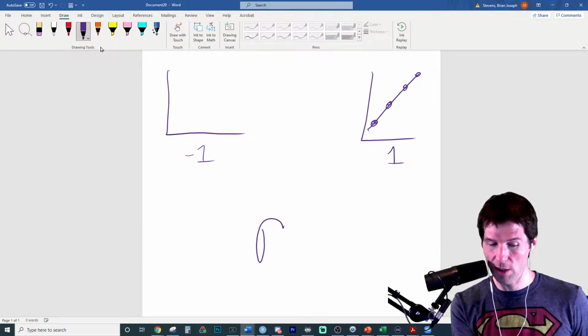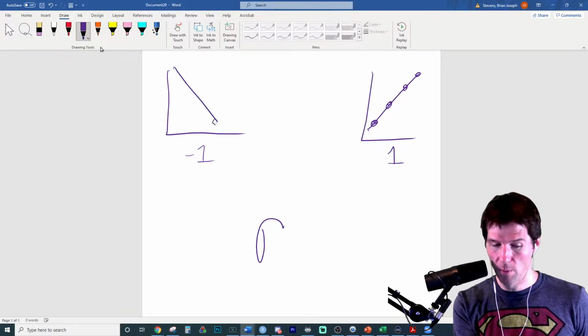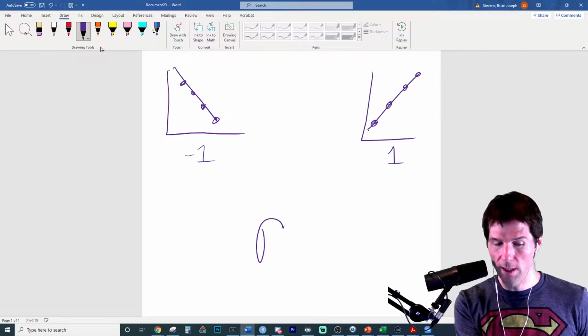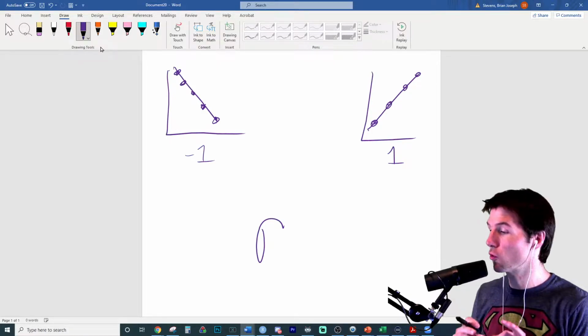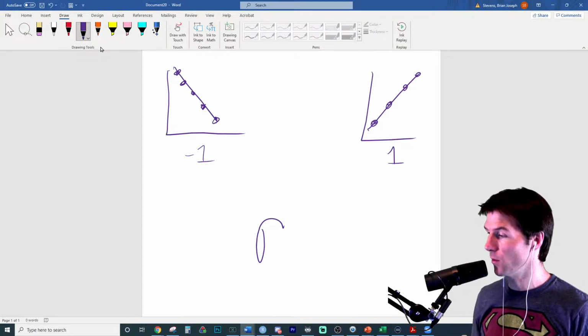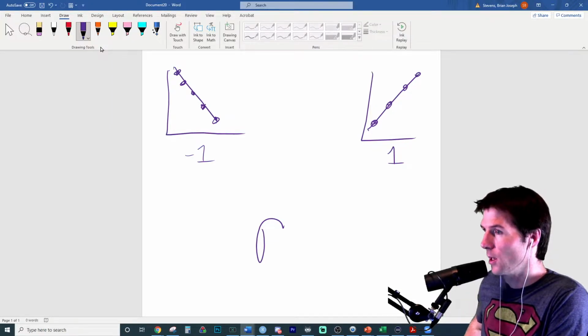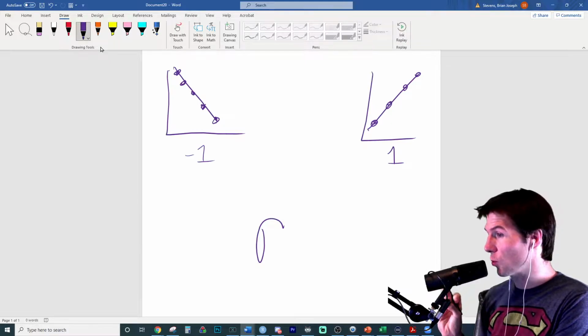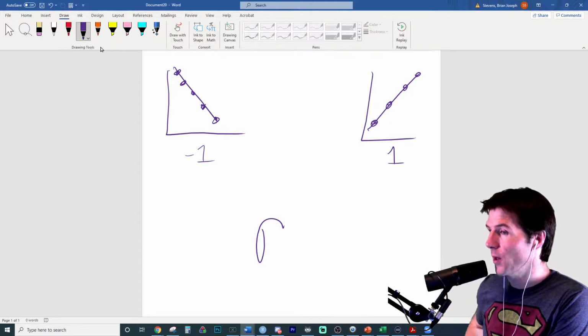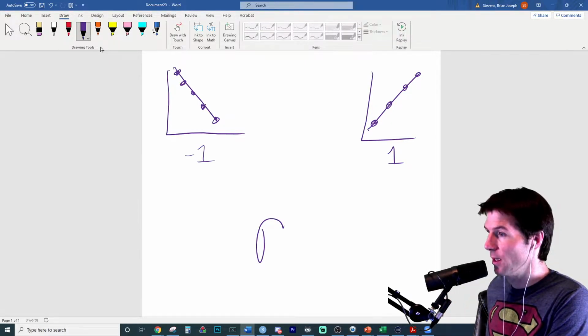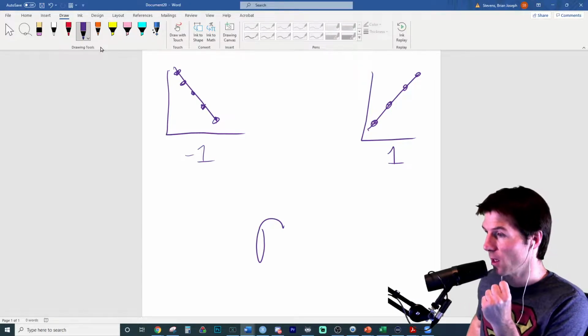A correlation just as strong. But these have different what? 1 and -1 have the same strength, but they have a different what? This one's a little bit easier. Here's the ways we describe this: strength, direction, form, and unusual features.